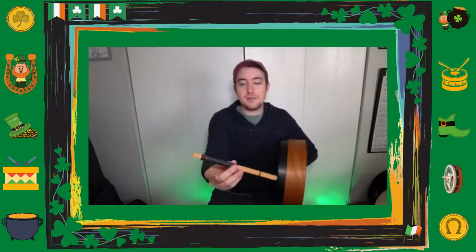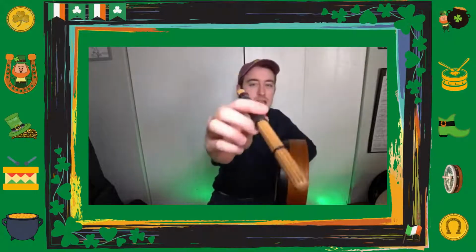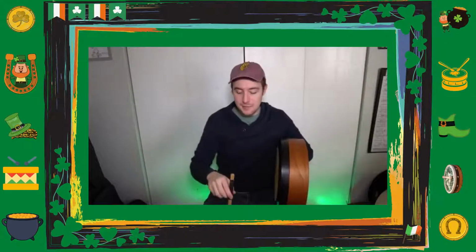So when you pick up the tipper, you want to think of it like you're holding a pencil, okay? Just like this, kind of in between your first and middle fingers, thumb on the other side, okay? Now, we're gonna take the tipper, relax the hand, point it directly down to the ground. Now, point it at the center of your chest, like what we were doing before, okay?